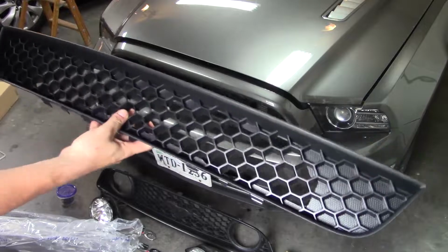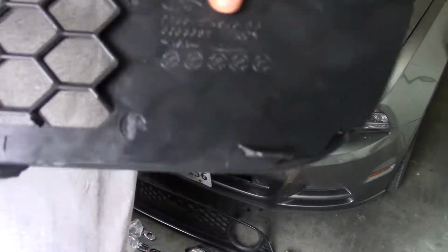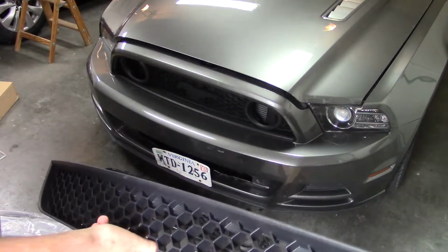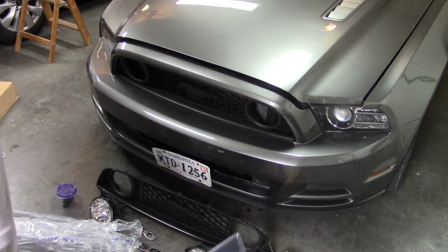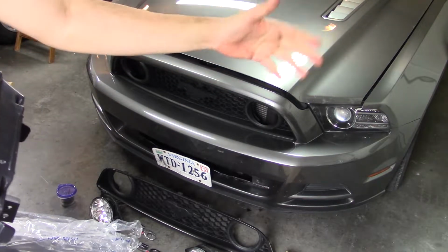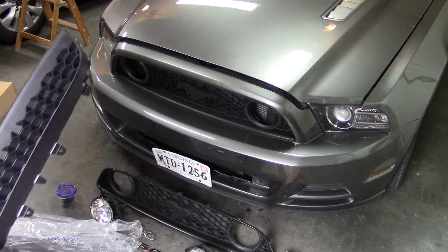So yeah, that's the lower grille. Factory honeycomb. What's really funny is, as you can see here, it's a Ford part. When the car got hit, I asked them if they could put a Shelby nose on it, because with the cost of the fog lights, it actually would have been $300 cheaper to put a Shelby nose on it. But they didn't want to lose their insurance status, their preferred body shop for insurers, by using different parts than the VIN number called for.